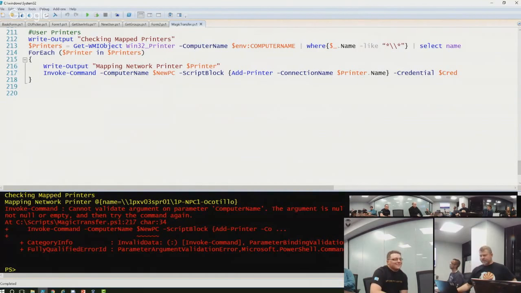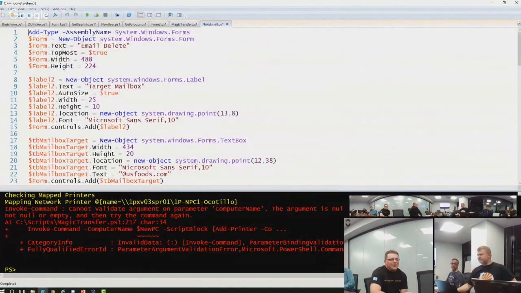How about this one? New email. Let's take a look at this. So for this, the user has to log into the new computer and generate their user account on that first. Correct. I thought you were doing it without the user ever touching it initially. No, if you need to do that, there is a utility.